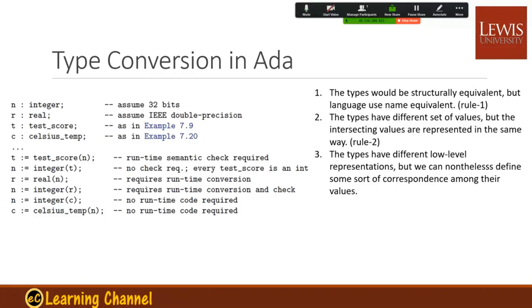Test score is a type, and that's actually an integer type. And n is an integer. For converting t to n, no checking is needed, since every test score is an integer. But t equals test score of n is a runtime check.